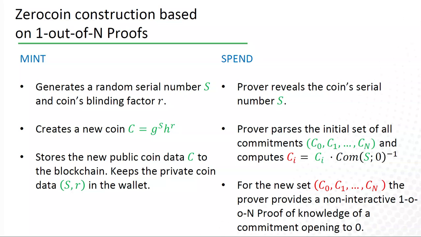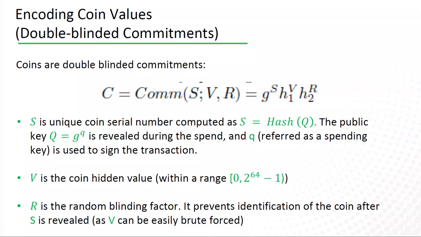Lelantis is following the same approach for ensuring anonymous spends of input coins. But as we want to support the coins of arbitrary amounts, the coins here encode also the coin value into the commitment. So, in the Lelantis construction, coins are commitment to coin serial numbers by using a random value R and also the coin value. So, we are using three independent generators. And we love to refer to this construction as double-blinded commitments. And it's worth noting that the serial number is not generated randomly, but it's generated by hashing some public key, freshly generated public key, which corresponding witness, referred also as spending key, will be used to sign the transaction when this coin is spent.